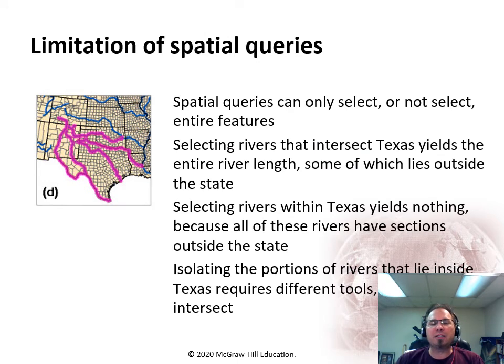Now, like I mentioned briefly, you can do spatial queries, okay? However, you have to understand that it won't necessarily stop at a political boundary, for example. So if you get all the rivers that intersect the state of Texas, they don't just stop at the border of Texas. So in order to do that, you would have to use the clip tool, which I'll mention. And the clip tool is used all the time in GIS. It's one of the most used tools in the toolbox.